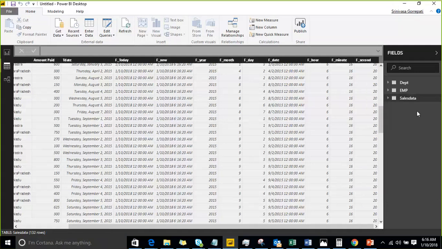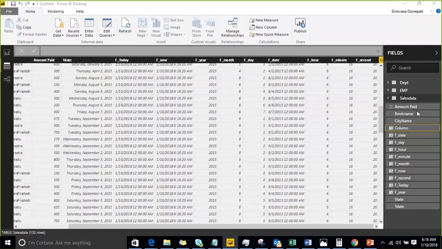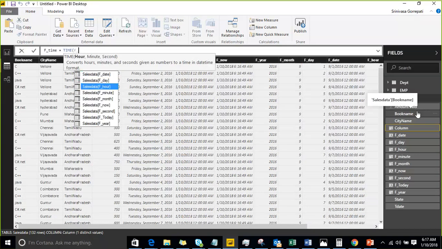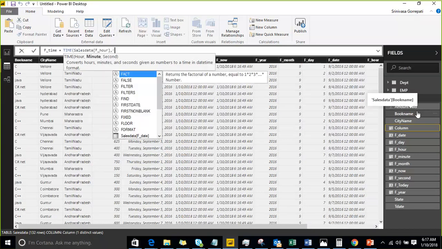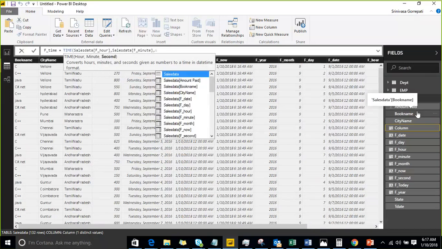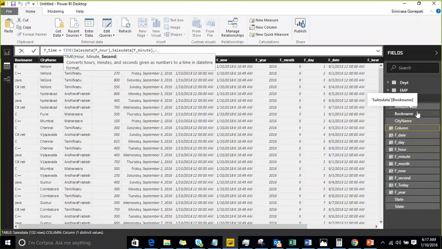So let me create another column, F underscore time. So I'm calculating time based on the hour column, the minute column, and the second column.